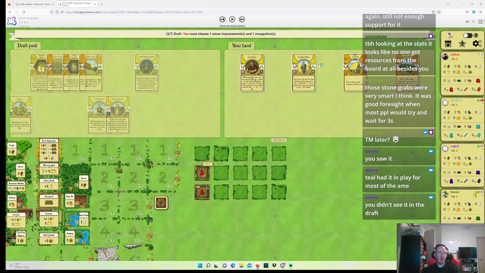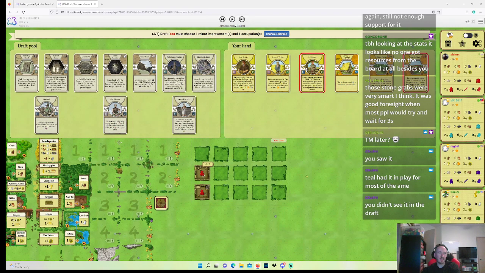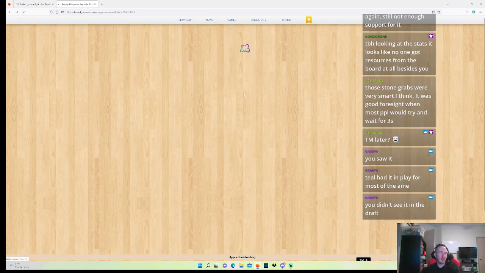I can't believe that we hardlined this. This was our game plan in the draft. We just first picked this and then we're like, yeah, that's what I want to do. I want to just hardline those cards. Very interesting. Okay, well, whatever. All right, let's go back.